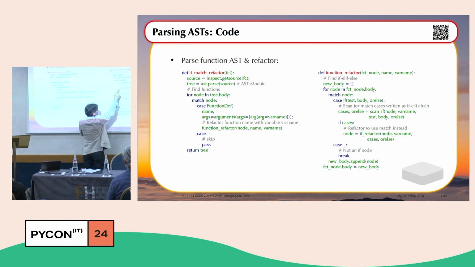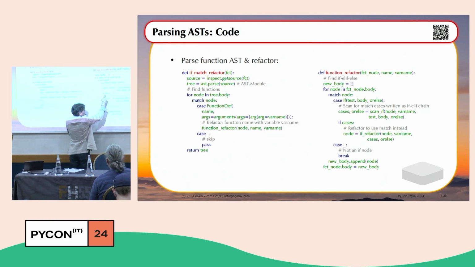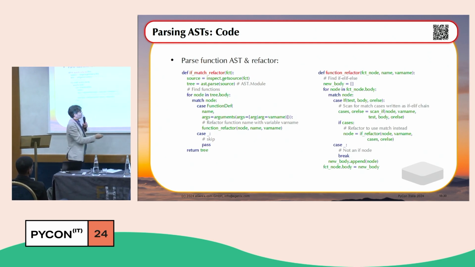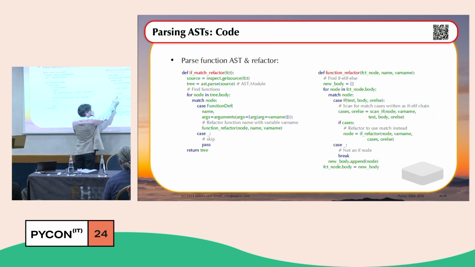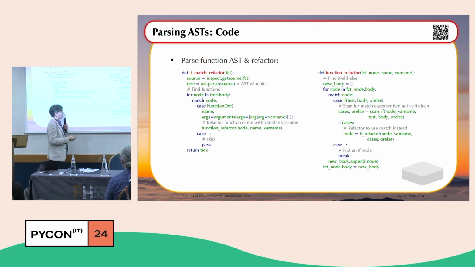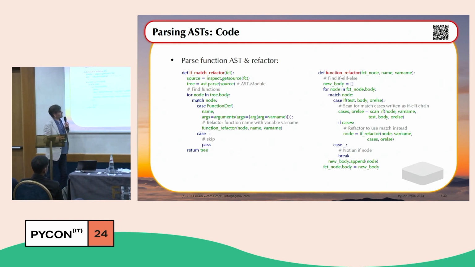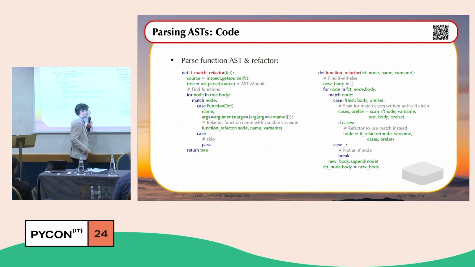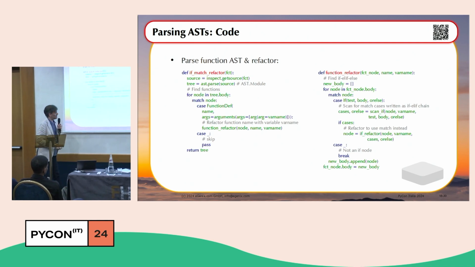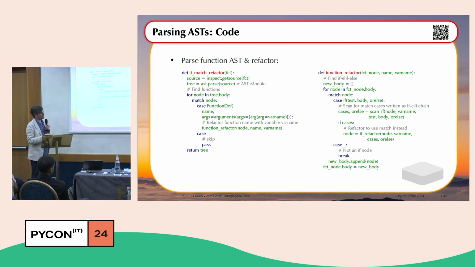So what you do here is when you find something like this, then you start scanning that if, and you check whether you can actually match this. And then if you find something that you can refactor, I put these into the cases here, then you call another function to actually do the refactoring. And once you've done the refactoring, everything is very easy. You just take the node that you get from the refactorer, and you replace the if statement that you found with the new match node that you created for that.